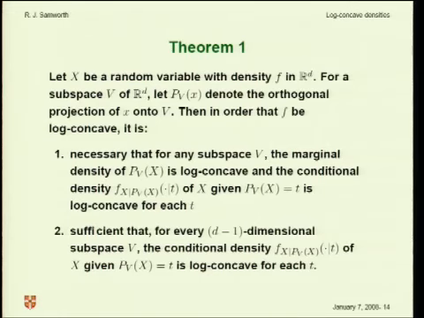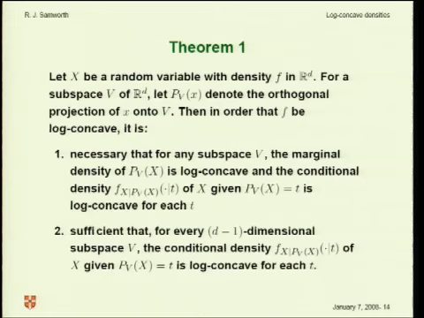Okay? And conversely, if I start with a log concave density, then first of all, the marginal density of any orthogonal projection onto a subspace is log concave. That's not a new result. That's been known since the 70s. But it's also the case that the conditional density of X given its orthogonal projection onto this subspace is also log concave. So that gives you some sort of characterization of log concave densities in higher dimensions.